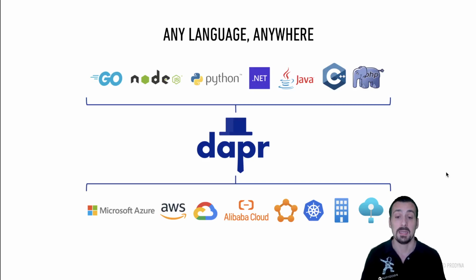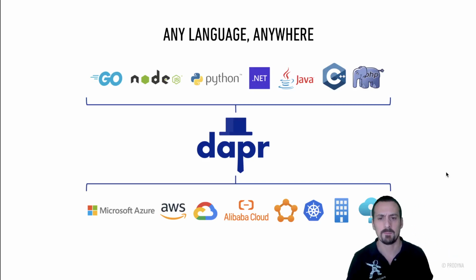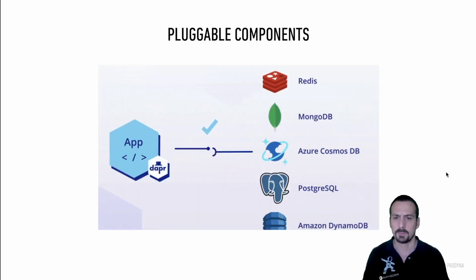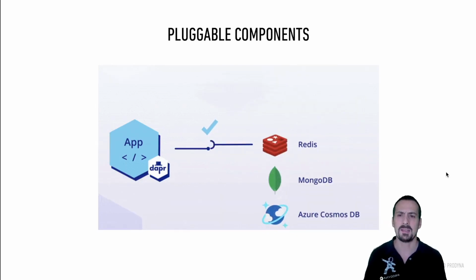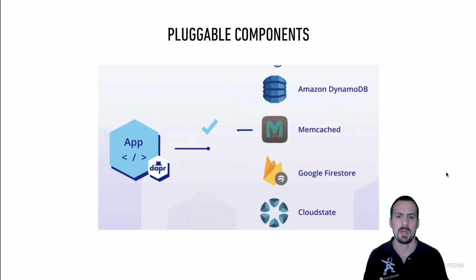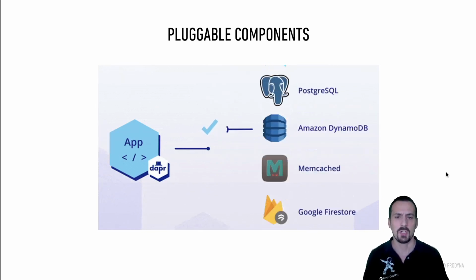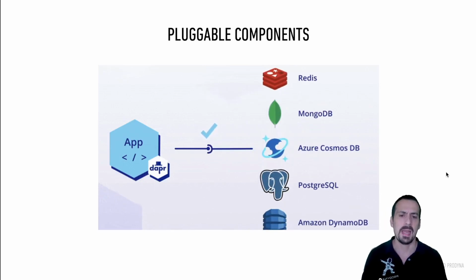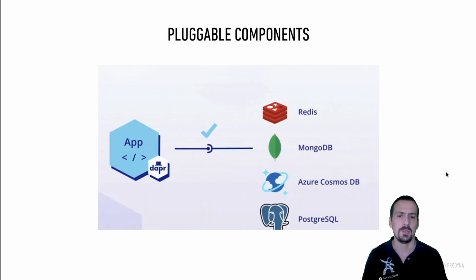On the infrastructure side, Dapr can run virtually everywhere. It's packaged as a container image, and it runs on a normal virtual machine or my laptop, or it can run in a large-scale production environment using Kubernetes, for example. As I said, Dapr has these building blocks, and for each building block, there are different implementations. Usually there is one implementation for each of the big hyperscale cloud providers, and a bunch of different implementations using open source technology.